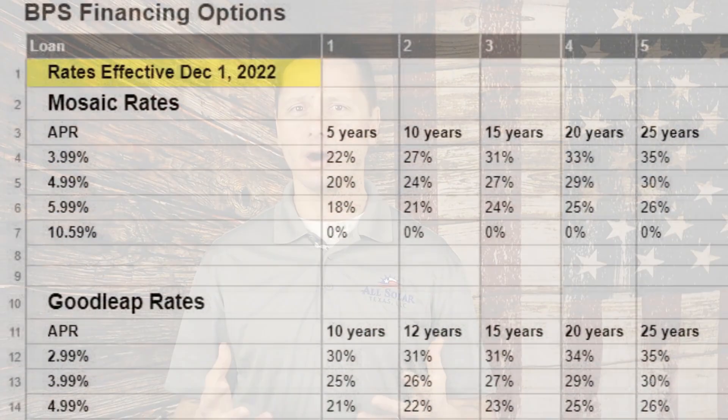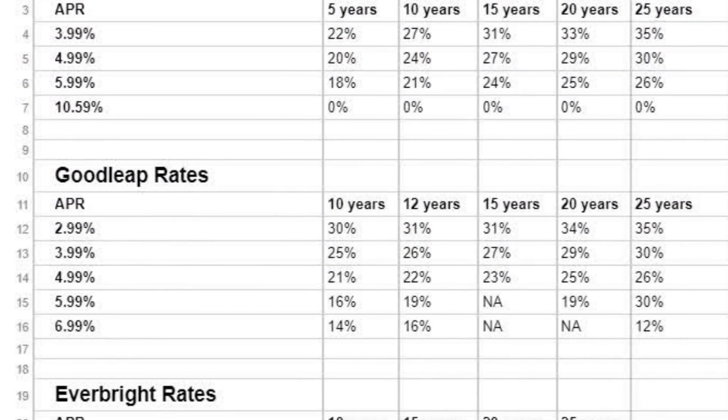These solar loan companies will oftentimes raise rates very quickly and give us very little to no warning, so we can't even reach out to customers about these rate hikes. Now we're sitting at a point where our lowest interest solar loan is 2.99%, and that's still with high dealer fees — from 27% all the way up to 31% and above. We don't even have a no-dealer-fee option anymore, so our highest interest rate is now 6.99%. With popular solar loans like Mosaic, Sunlight, and GoodLeap, you're really seeing an increase in dealer rates that will ultimately lead to a higher cost for your solar system and a higher monthly payment.